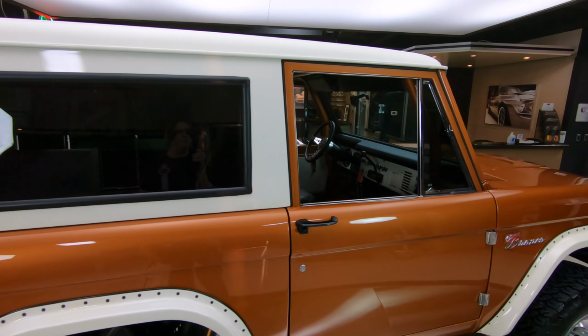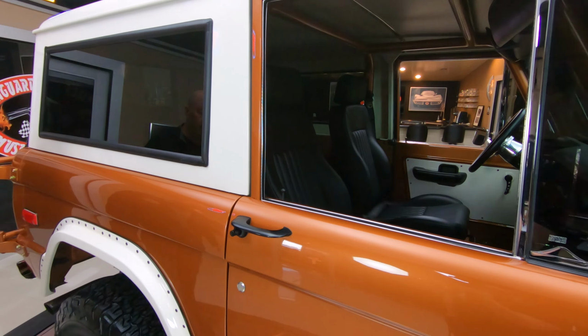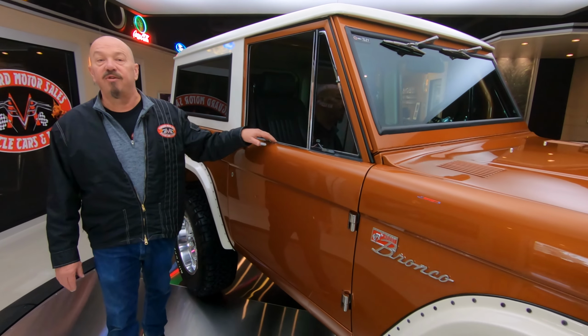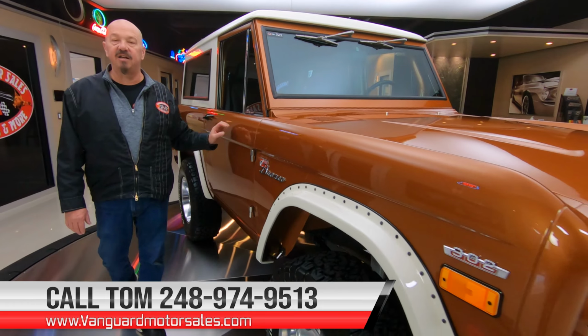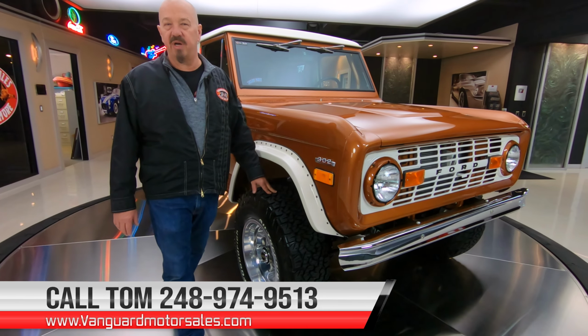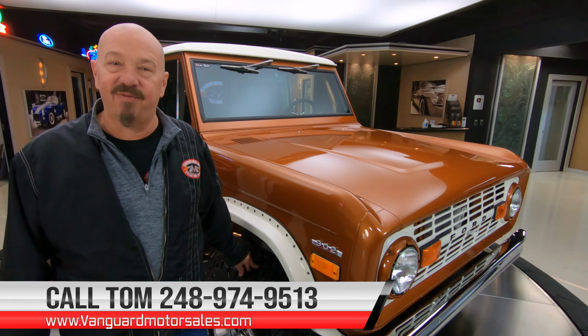Now at Vanguard Motor Sales, we do not do any consignment whatsoever. That means we own this truck. So we did our homework and checked it out before we bought it. The first thing that happens to every vehicle here is they go up on the lift so we can inspect them, so we can answer every one of your questions when you call Tom at 248-974-9513. Call him anytime.